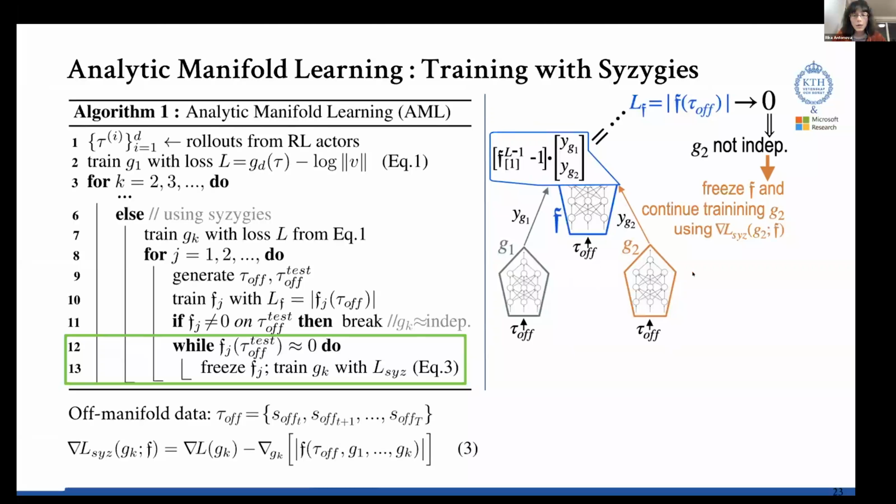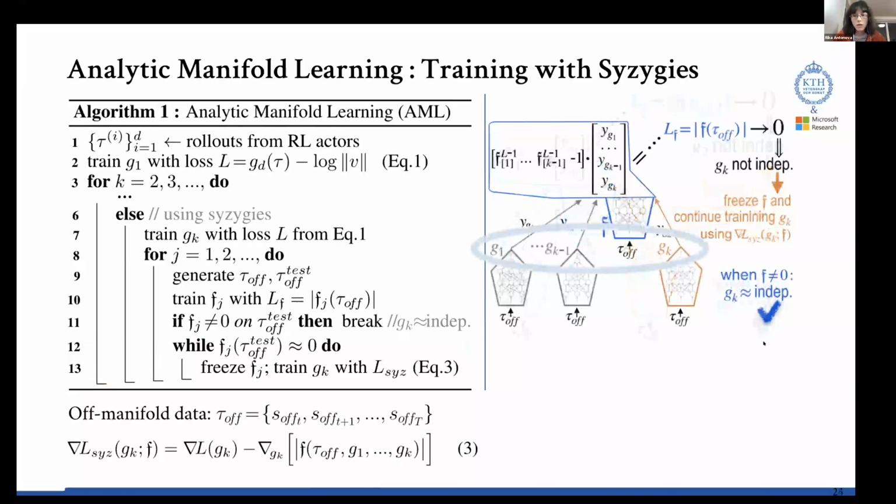except for the one that is responsible for learning the last relation that we're currently learning. Then we try to push the last relation that we're learning away from the current solution, meaning we try to make it not dependent anymore, such that we can no longer find the syzygy, meaning relation between relations, for these. And we proceed. So, okay, we found two independent relations, then we move on to finding the third one, and so on and so forth.